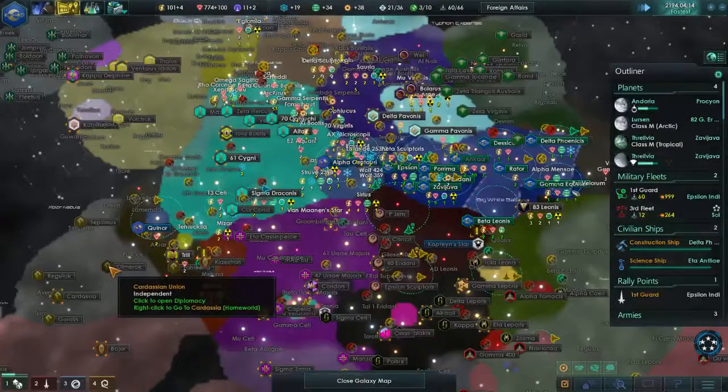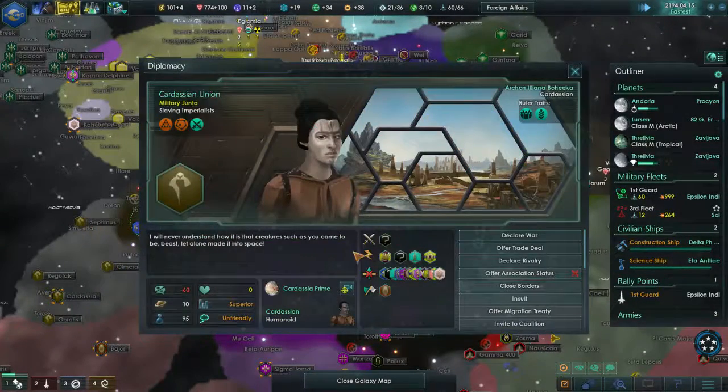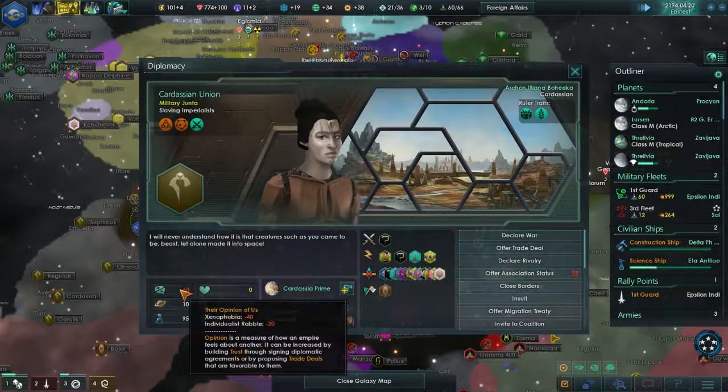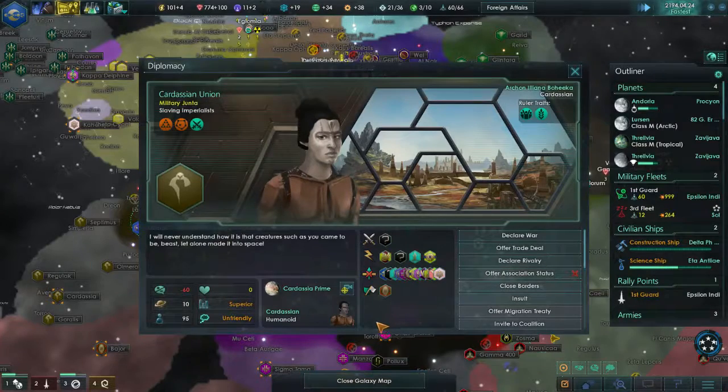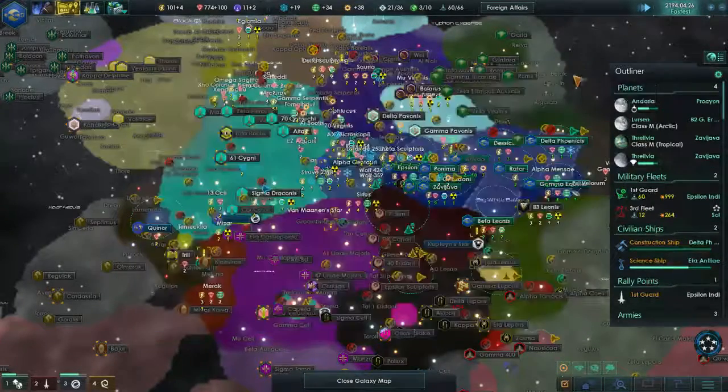Can we talk to the Cardassians? Yes, we can. Okay. Well, I'm glad to see. So they are xenophobic. They're in a war with Tholians. Okay. I just want to see how they're doing.